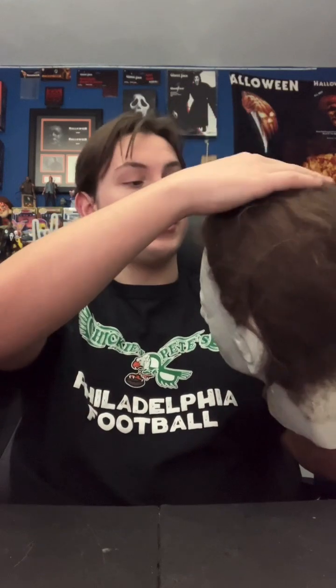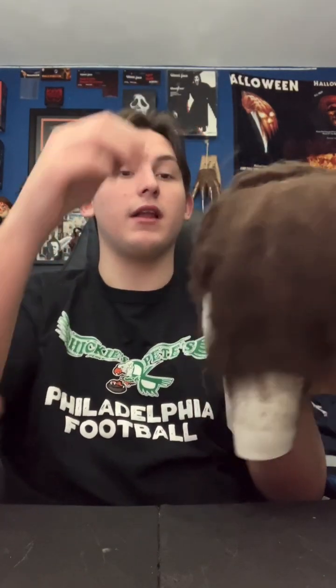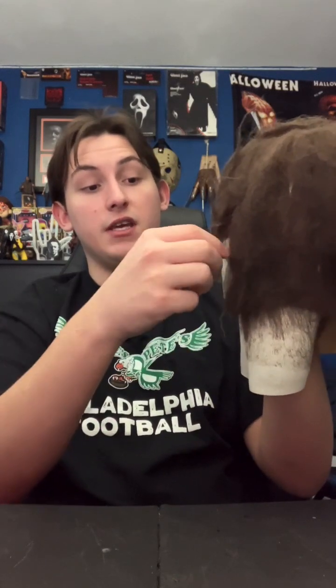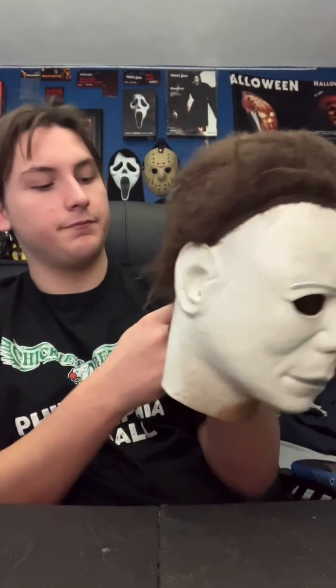But overall, it's got a lot of issues going on here, man. Look, first of all, the hair. The hair is kind of god-awful on this mask. It's very bad. Very bad hair. One thing that this mask did allow me to do is put the horns onto it. You know, the classic Michael Myers horns that he always has in the first film. So that is a nice touch.